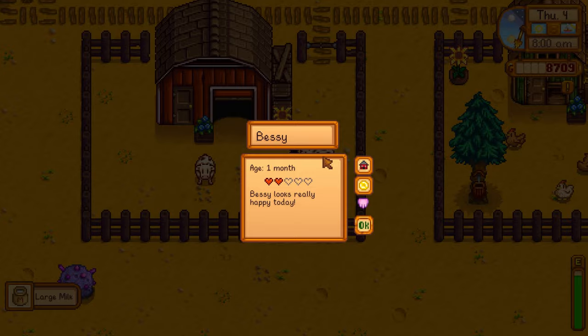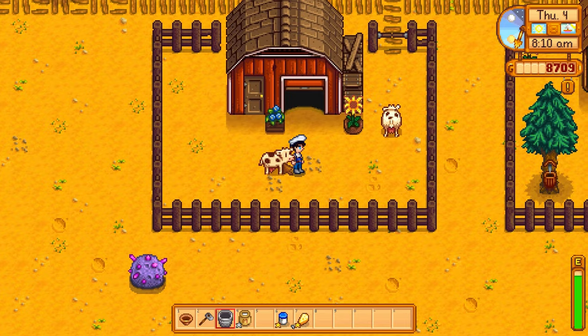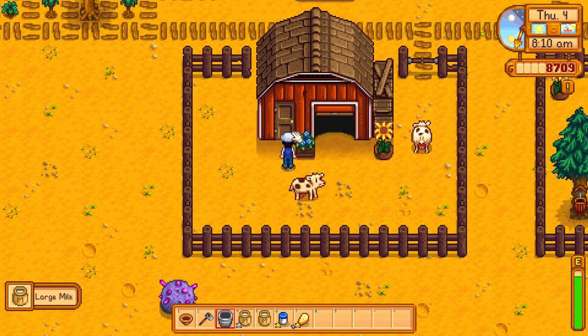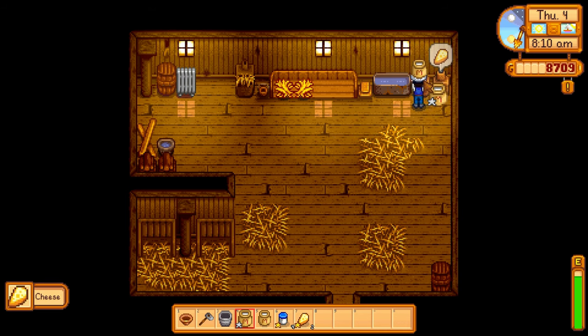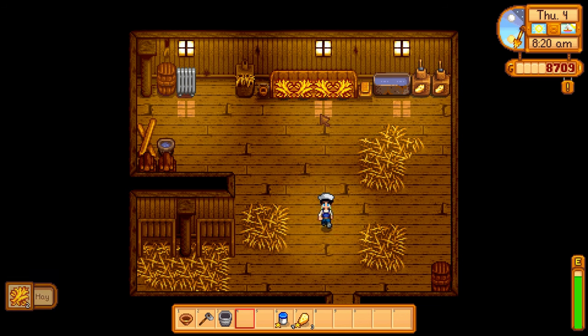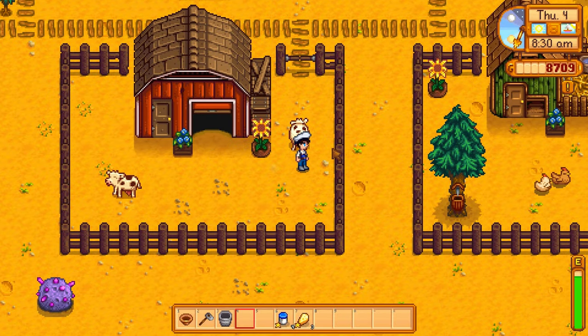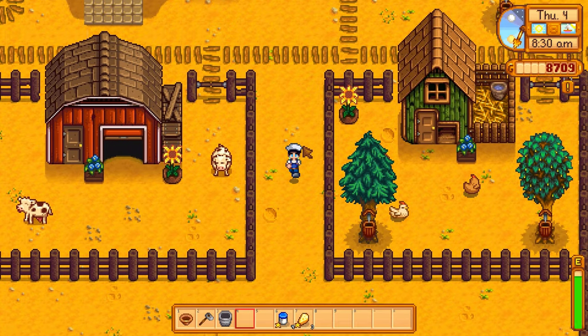Now, they still have 2 hearts. I'm not sure what's going on with these cows. They should probably be way happier by now, but they're not, which is really weird. I mean, they're outside. They're getting the attention that they need. I'm harvesting the milk from them. I don't really understand why they're not fully happy, so we'll see. Maybe it just takes longer for cows than other animals, like chickens.